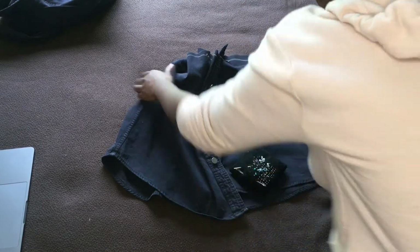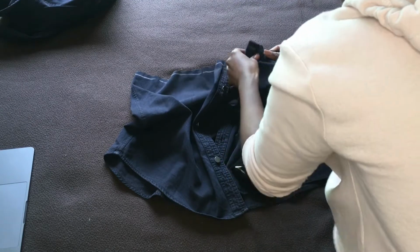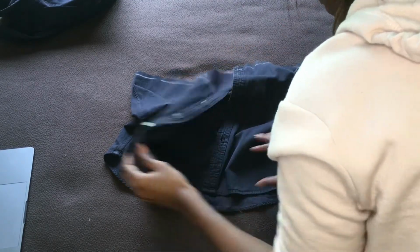Okay, so now what we're going to do is unbutton this part of the shirt that we're working on, so that we can have a longer length view, because we want to work with it open. It's just going to be easier to do.